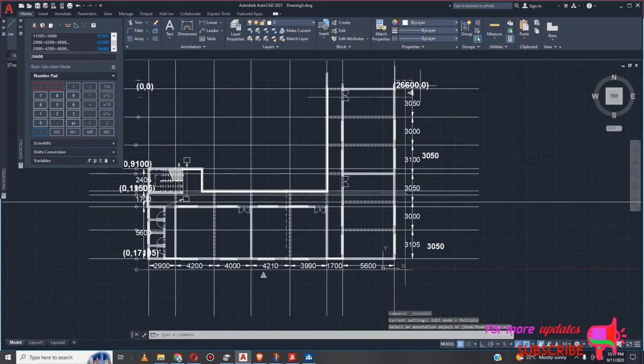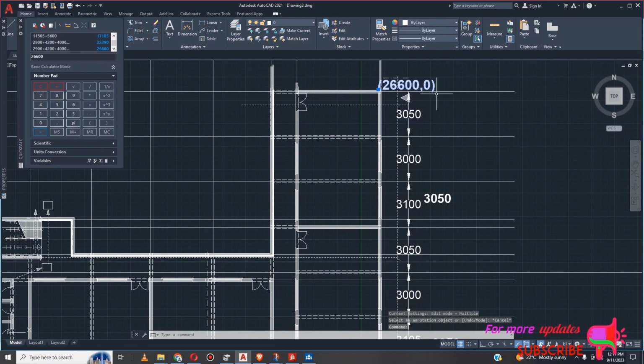Then we can just copy this and then change the Z direction.